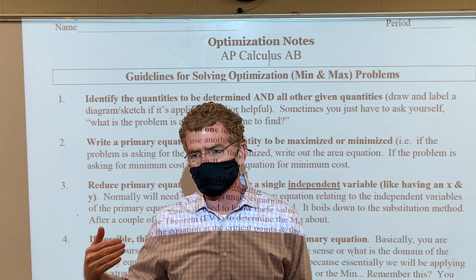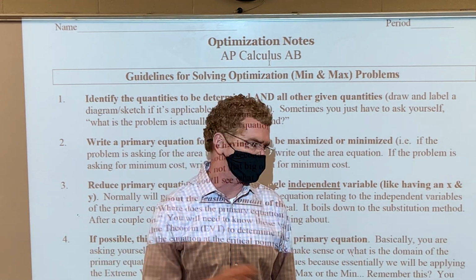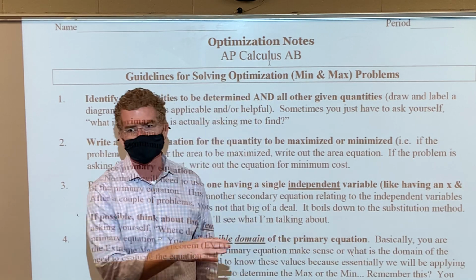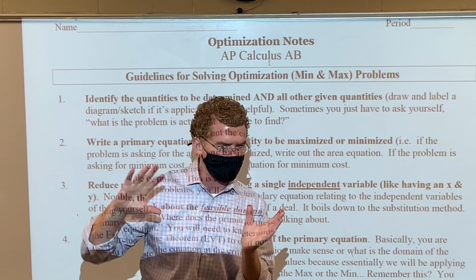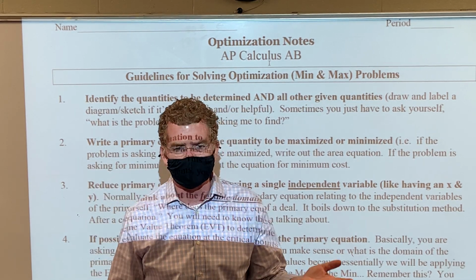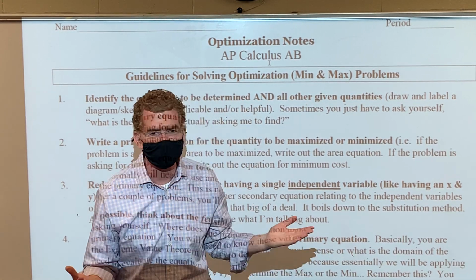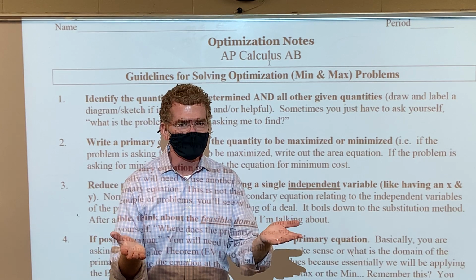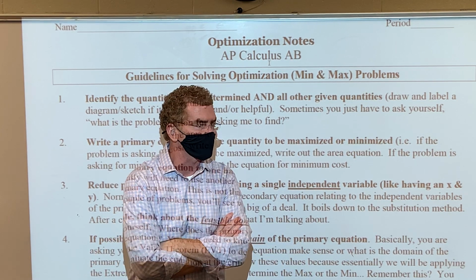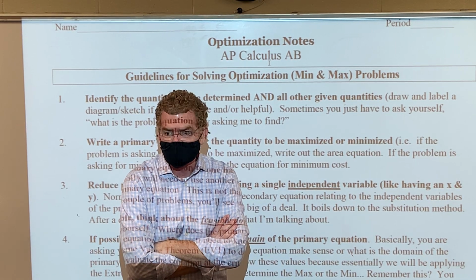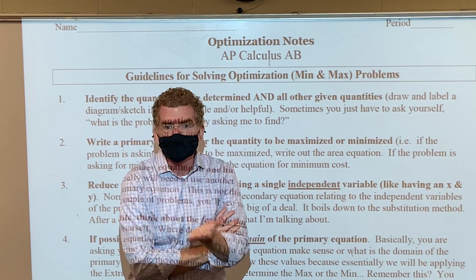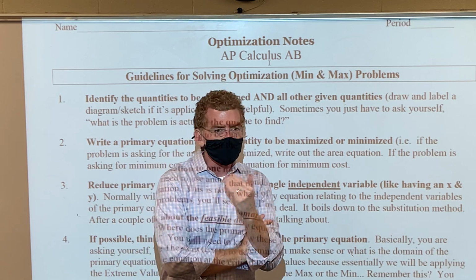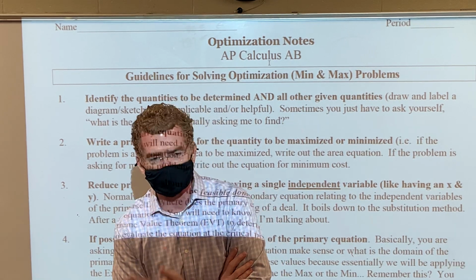But since AP problems have evolved since the 70s and the 80s where there weren't any calculators, they allocate a lot of these problems to calculator use. And with calculator use, a lot of these, you kind of take the calculus out of it. Because if I had a calculator problem and I said, hey, where do I maximize? I can just graph it and look and see where it's at the max and find that Y value without using calculus.